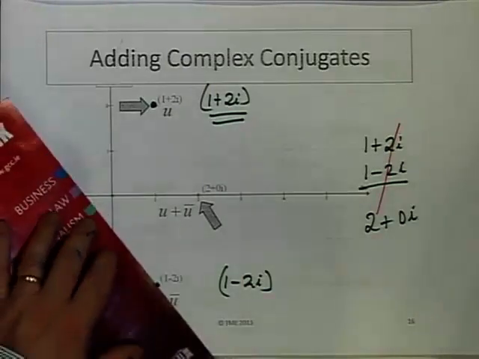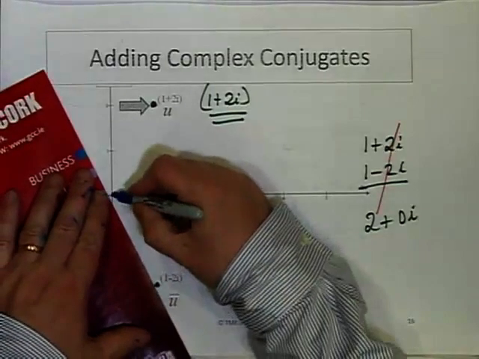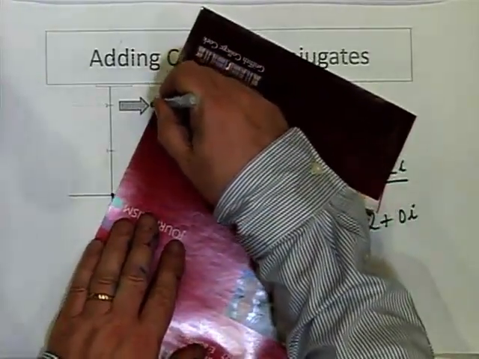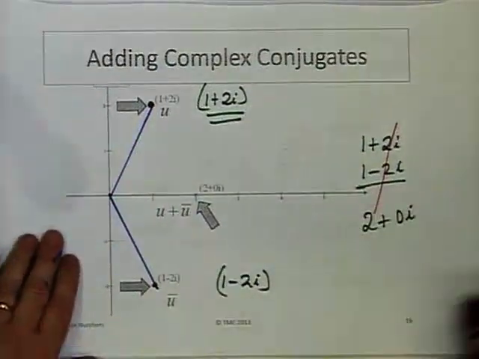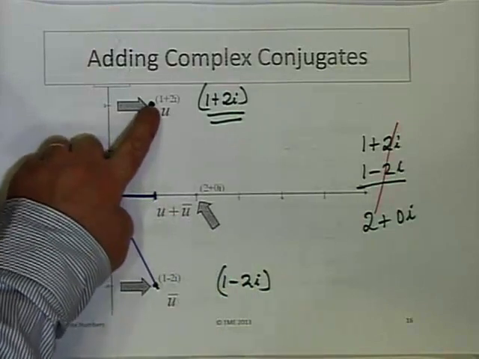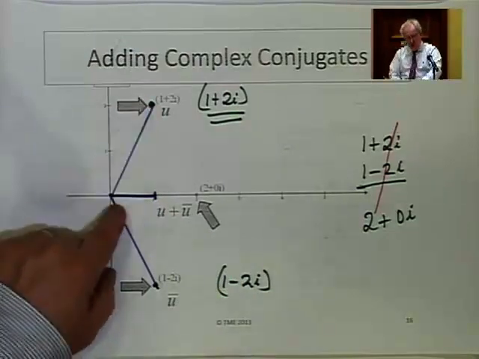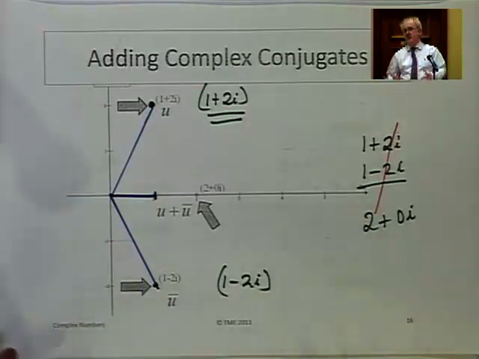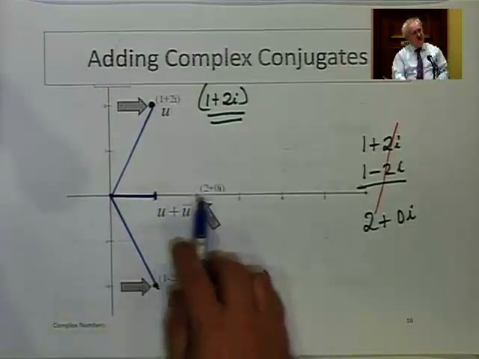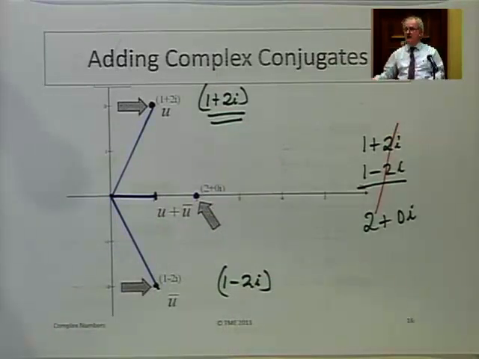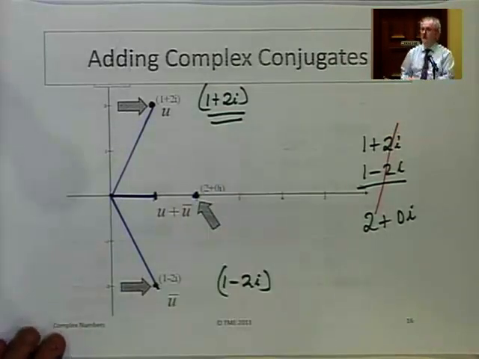Now, that's not surprising in a way, because really what you're saying in a geography sense is, would you go out 1 kilometre east and then 2 north? And after that, would you go 1 kilometre east and 2 south? Well, the 2 north and the 2 south are going to disappear into each other. They're going to go away. But the first east and the second east will continue, because each time you're adding an east to it. And you ended up here.